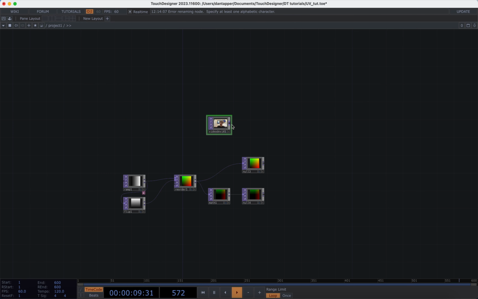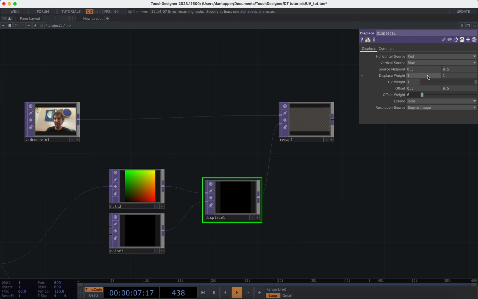If I go ahead and do something like actually add in a displace, I'm going to take a small chunk of noise. I'm going to set it to RGBA. I'm going to turn it really far down. I'm going to set the period kind of high. I'm going to plug that into my displace here.